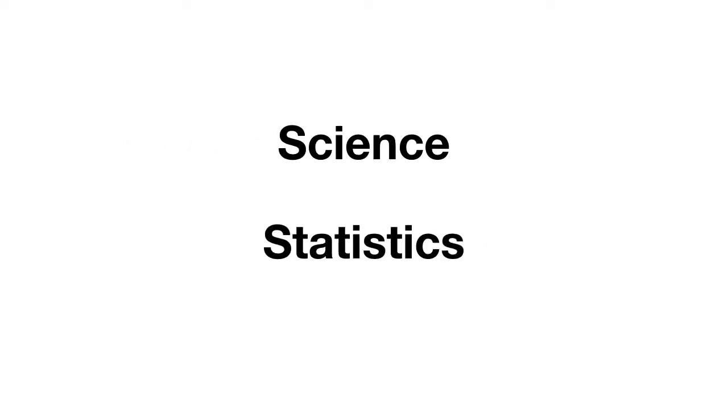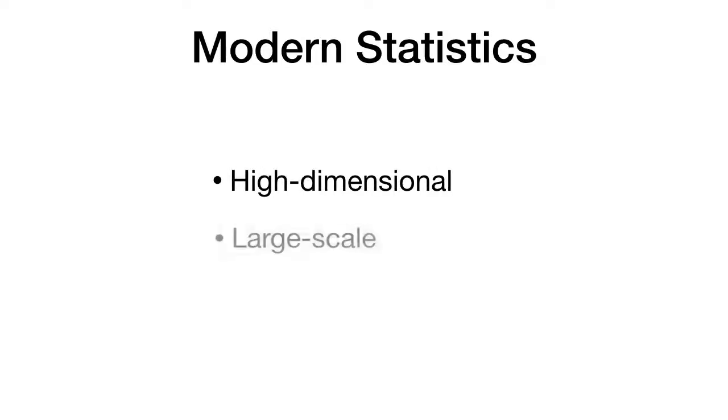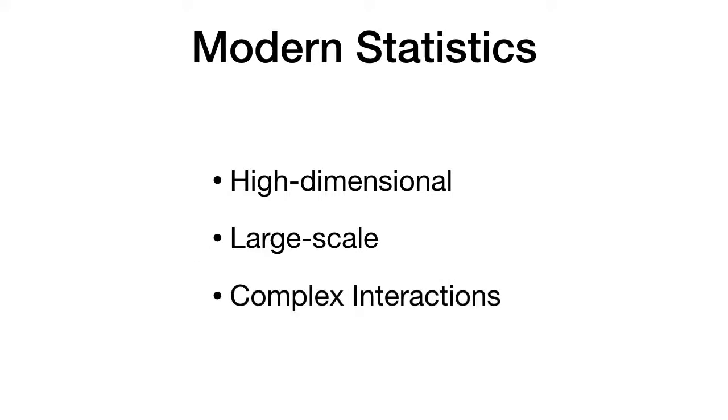Using data to answer real-world questions is the underpinning of science, and statistics has long represented the mathematical framework through which we can reason quantitatively in the face of uncertainty. While this continues to be the case, in modern settings, the techniques of classical statistics often require some rethinking. Increasingly, we find ourselves dealing with data which is high-dimensional, large-scale, and filled with complex interactions. In this new setting, the off-the-shelf methods of yesteryear may not always suffice, and we need to develop new methodologies to take up these challenges.